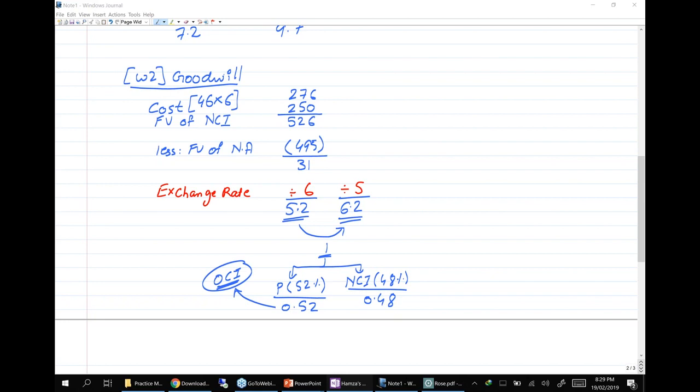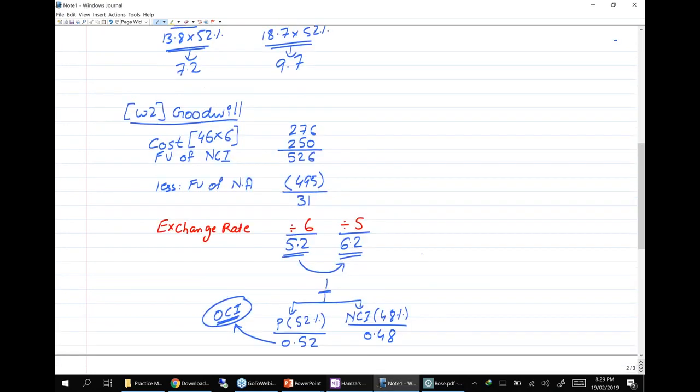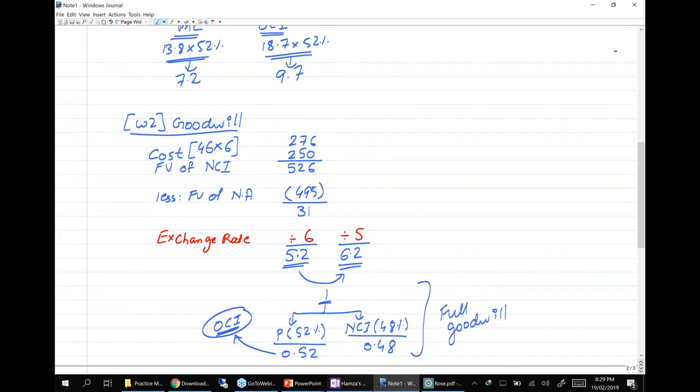Harsh is asking, what if we use the partial goodwill method, will it have to be split between the parent and the NCI? Basically, this split is only applicable in case of full goodwill. If this method had been a partial goodwill method, then the entire 1 million would have been taken to the parent's OCI. Yes, in this we are taking 52% to the OCI.